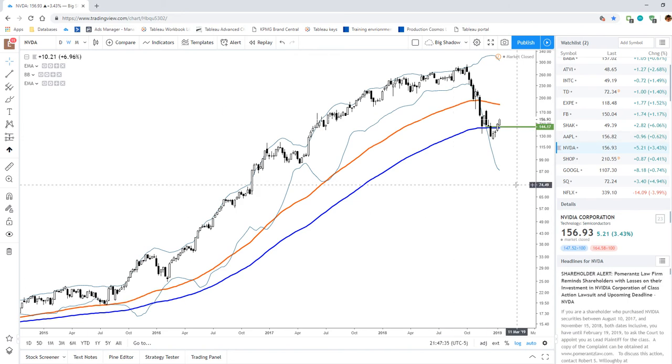Okay, NVIDIA. Now, NVIDIA is a graphics company, and one of the fundamental problems is that the cryptocurrency business is not doing that well because the market is flooded with second-hand graphics cards, which are from NVIDIA. So this decreases the demand for graphics cards because you can just buy a second-hand one for cheap. So having said that, you're going to see that NVIDIA is forming a bottom near 145, and this is actually where my student entered.